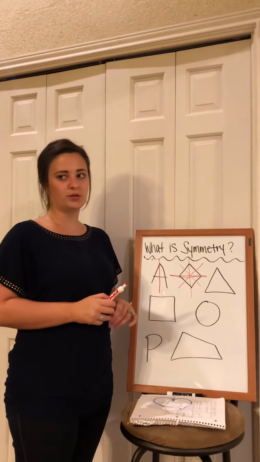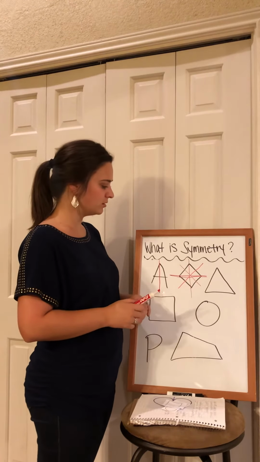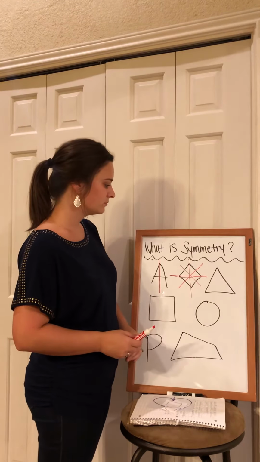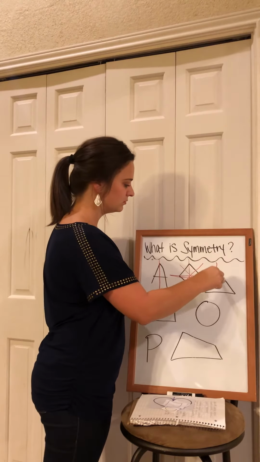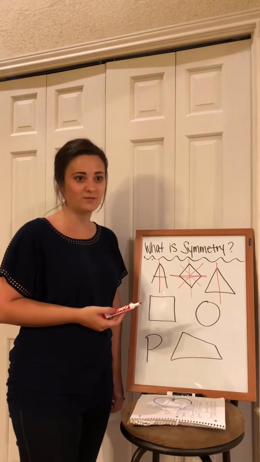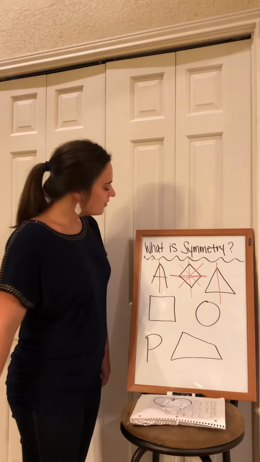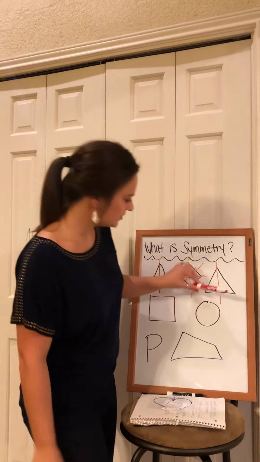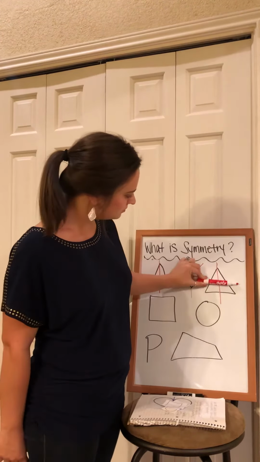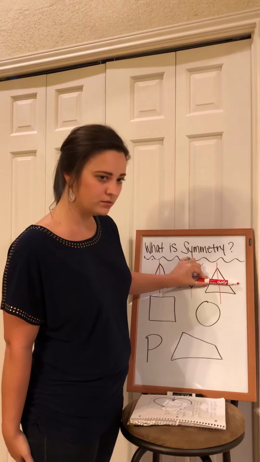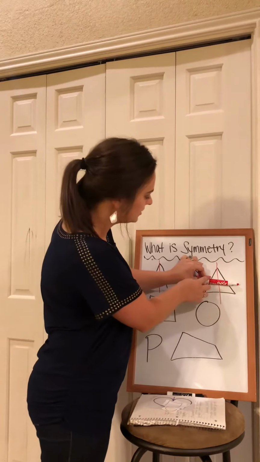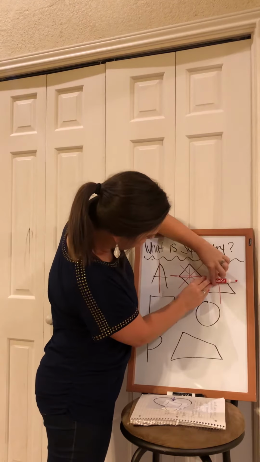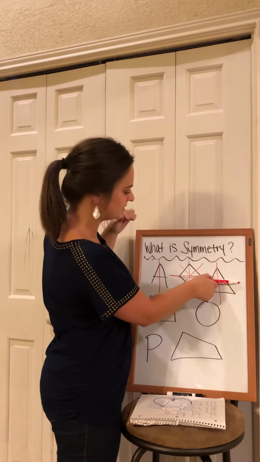Where do you guys think that I could place my line of symmetry? Or at least my first line of symmetry. Straight down the middle. Yep. That seems to be working out for us so far, huh? Straight down the middle, each one. Okay. Am I done? Could I do this one horizontal as well? Like this one? No. Why? Because this does not match this. This has 1 point up here. This has 2 points over here. This is definitely not the same. Okay?